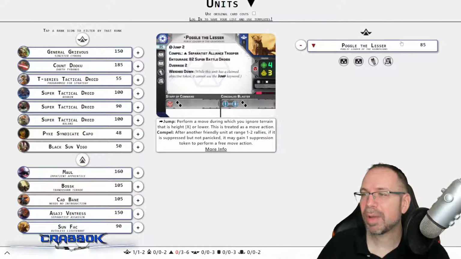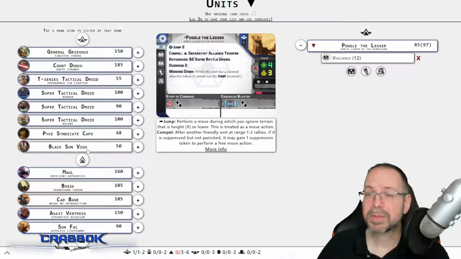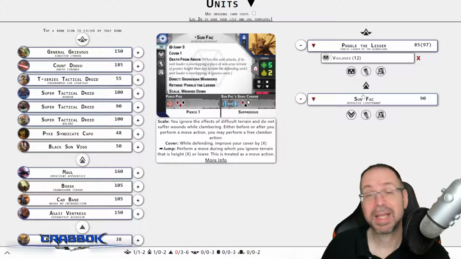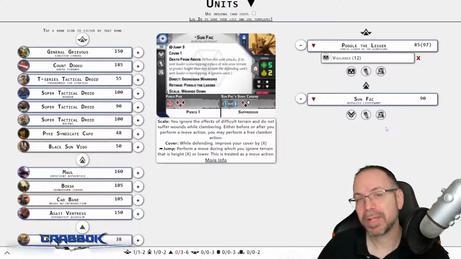So we got Poggle the Lesser here, and we're going to put some things on. I'm going to give him Vigilance. We're going to have a little bit of dodges going around. Now there's a couple of ways. I'm going to put Sun Fac in here too, because you're going to have Sun Fac in your build. There's a couple of ways to do Sun Fac. Gosh, I hate saying his name. It makes it sound like I'm saying bad language words, which I never say, not even in my personal life. Wink, wink. But there's definitely some build options for him.